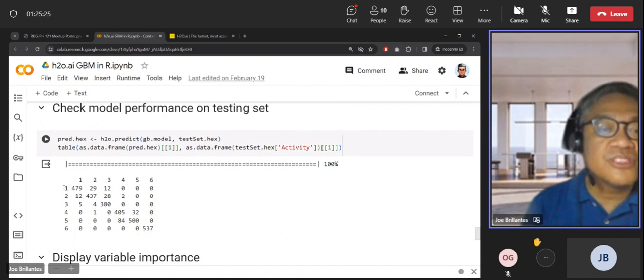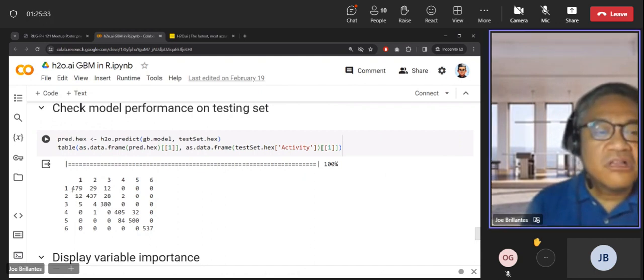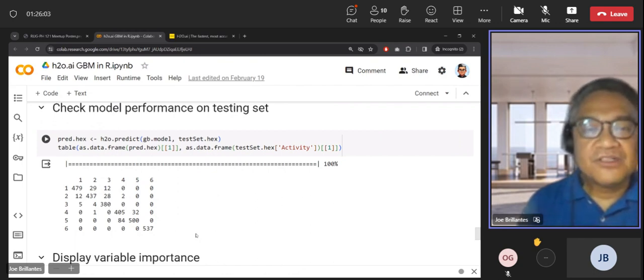So for example, for those that it predicted to be one, some of them have mistakes. For example, here it's actually one but the prediction is 2, so there are 29 instances of it, and there's a prediction of one but it's actually three, so there are 12 instances of it, like that. And then here, if you want to tune it further, this is where you would play around.